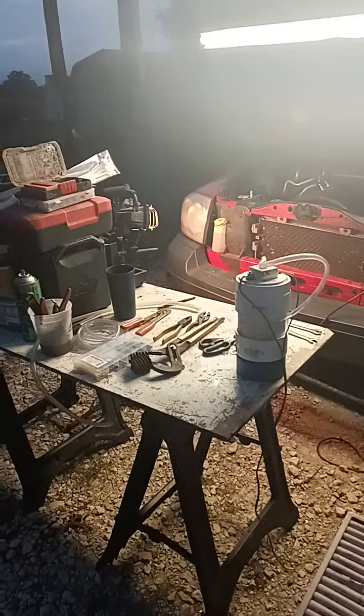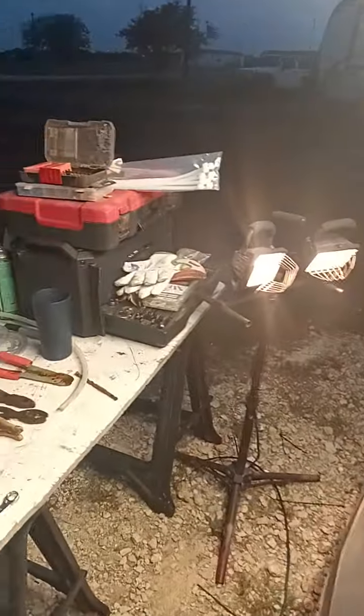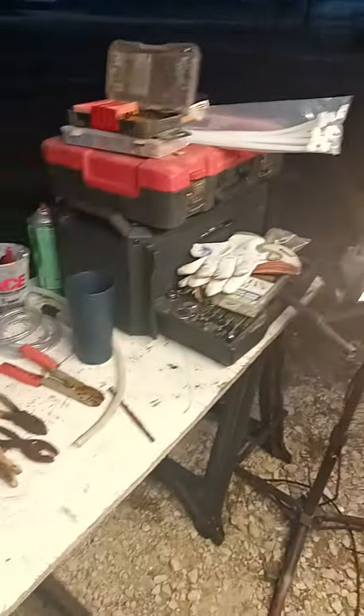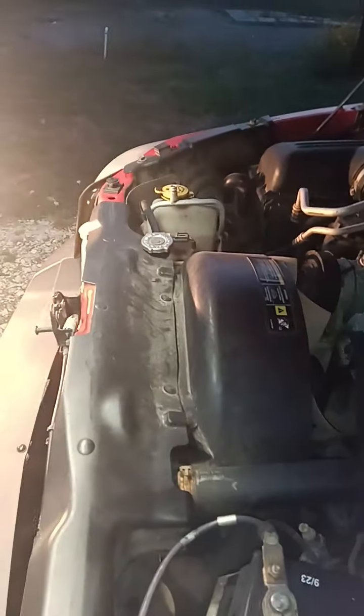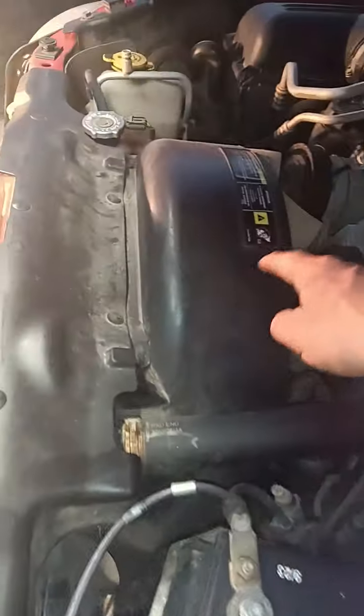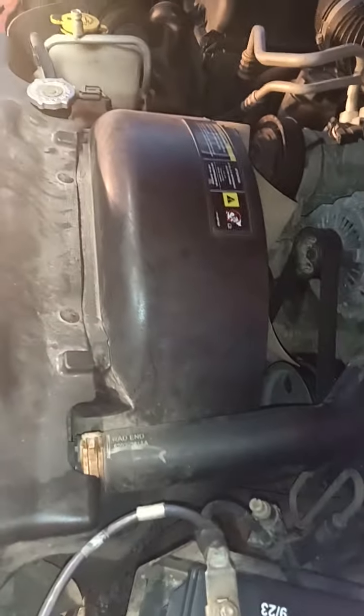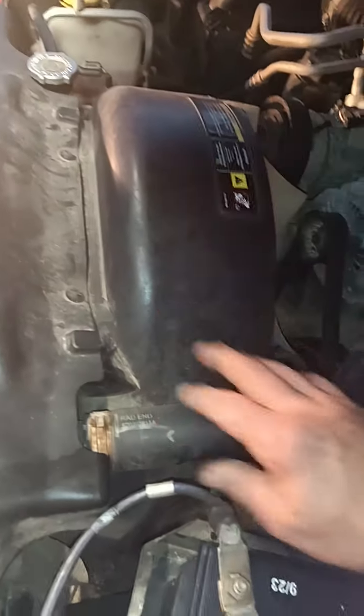Alright, so what I got is a bunch of tools I've been working with. It's gonna go on this 3.7 right here on my Dodge. The plan is like I did last time — I'm probably gonna wind up mounting the tank right here and then come up and over. I'm not sure if I want to come up away from this engine and dump it down here, just because of the fan blade — I'm afraid it might get into it. I may run it this way and then back over here.